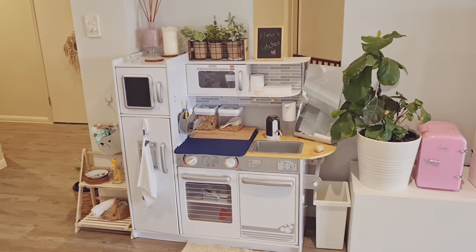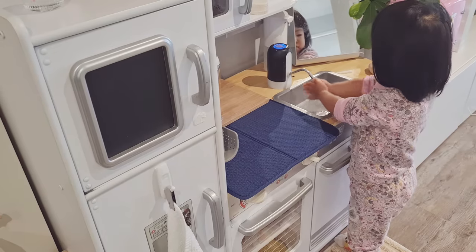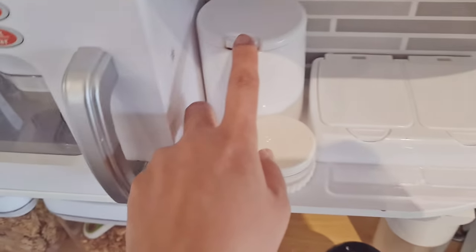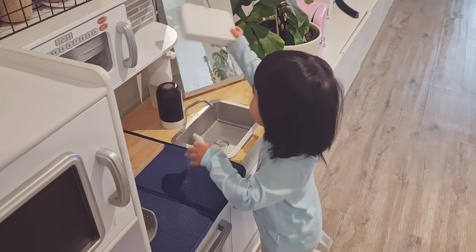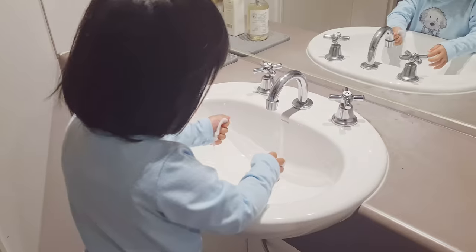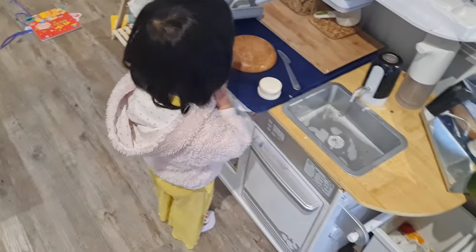The next space is our living room area. We have a fully functional kids' kitchen with a working sink and water pump — but it also works as a self-care station. Alina washes her hands, washes dishes and veggies, brushes her teeth, and washes her face here. We have her toothbrush and paste, plus small containers for floss and cotton pads. Since water goes everywhere when she washes her face, I got her to use cotton pads, which works really well. There's also lotion in a small travel container so she can apply it all by herself.